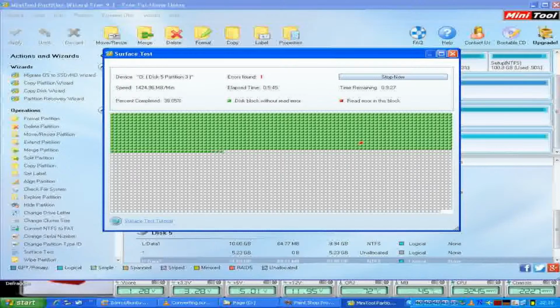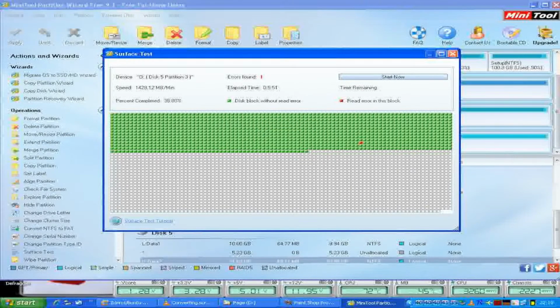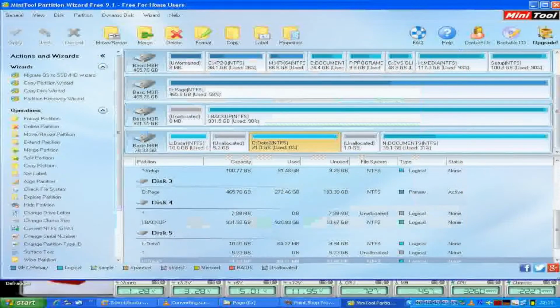Oh, hang on. Copy that again. I'm not sure if I did it right. Paste.